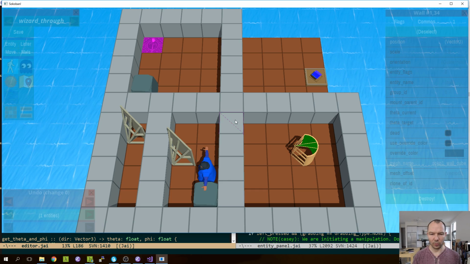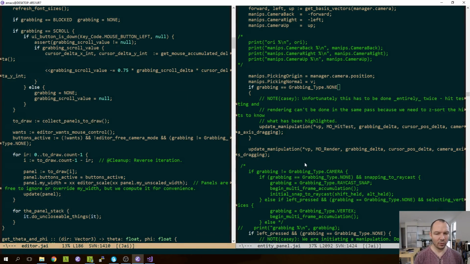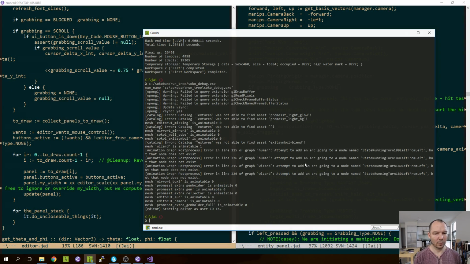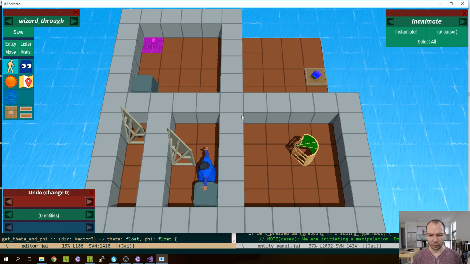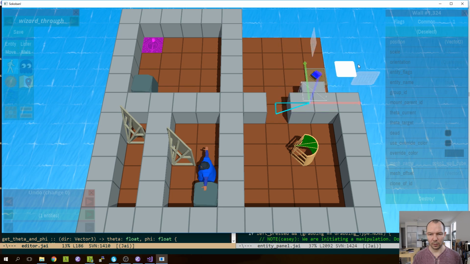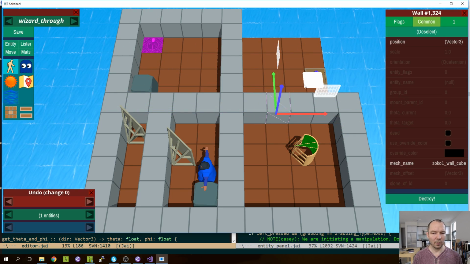All right, so, whoa! I got my Boolean condition wrong. All right, here we go. Okay. I guess that's fine.